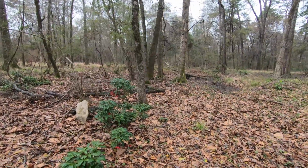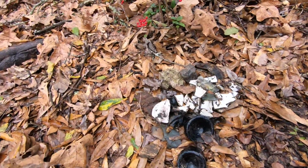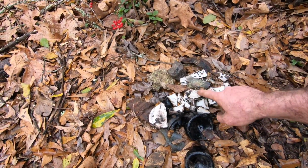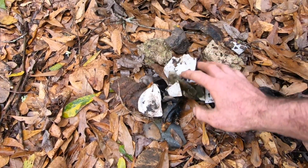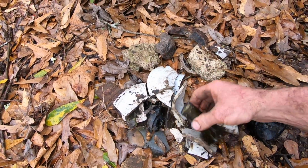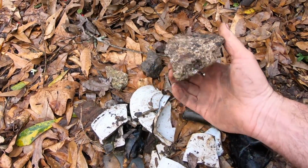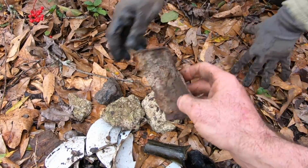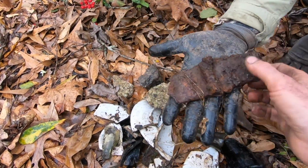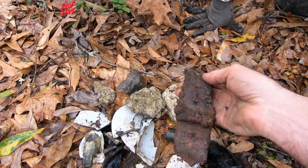This is some of the stuff you guys found in pits? From a pit right here. Okay. That we dug out, we got it marked. Okay, let's look and see what you got here. That's a nice old glass there, isn't it? Well, hopefully we can find a whole one. What is that? A little tiny pot or something, huh? I believe this is a pot piece. You know, handle, kettle. All right, cool.